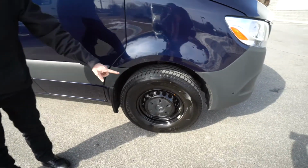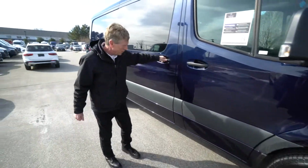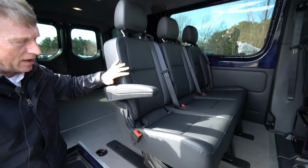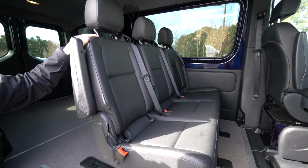We got the nice black wheels from Mercedes-Benz. Looks very nice with the blue. We have a really nice seat back here. I know you had mentioned that you'd probably be removing this so you could turn it into a camper van.